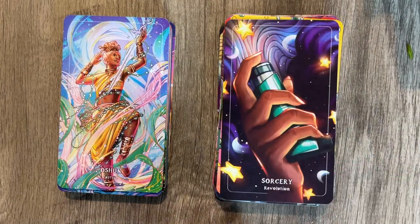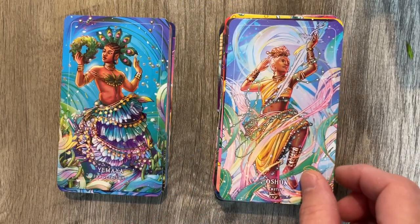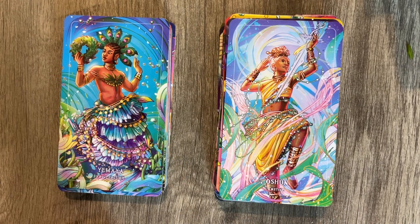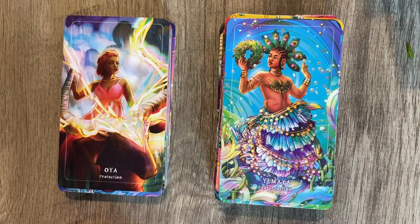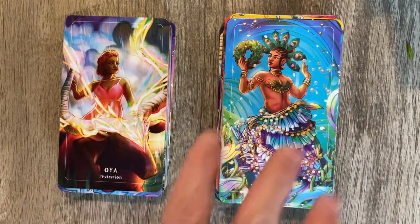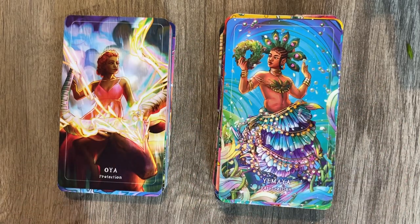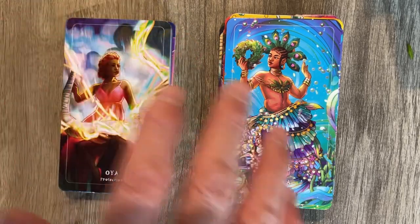Sorcery — nice. We have Justice — literal justice. Then we have Resurrection, so we're back to the people. It's so pretty. Love the blues, the color alignments, the color matching that was done here. There's nothing that just stands out and distracts me — the whole thing just coordinates. This is like a mastery class in art: you want color, you want it all to match, complementary colors, nothing to catch your eye and distract from the whole of the card.